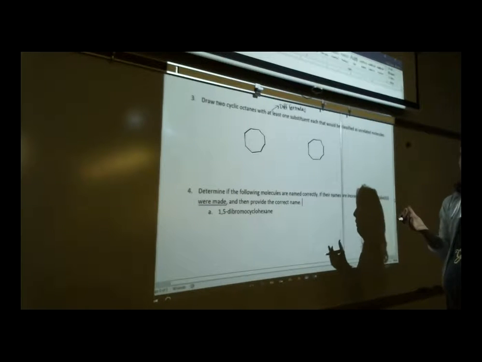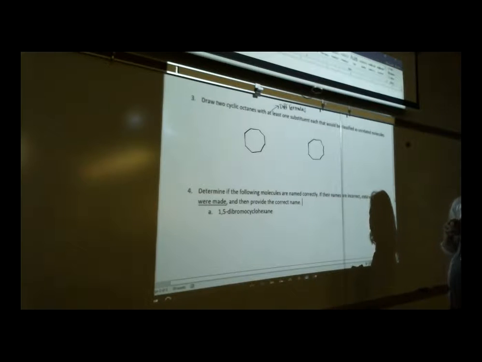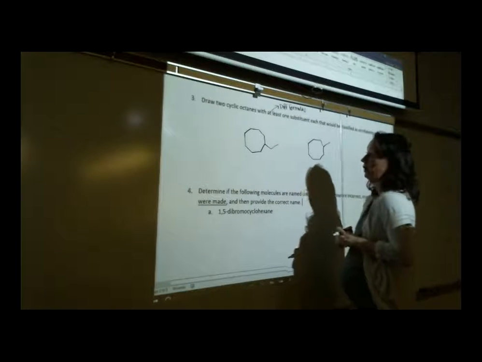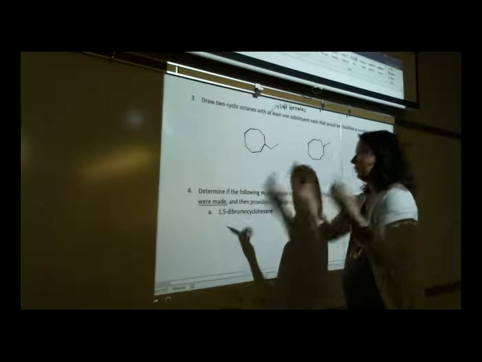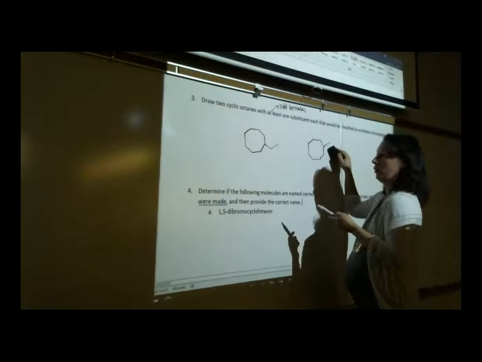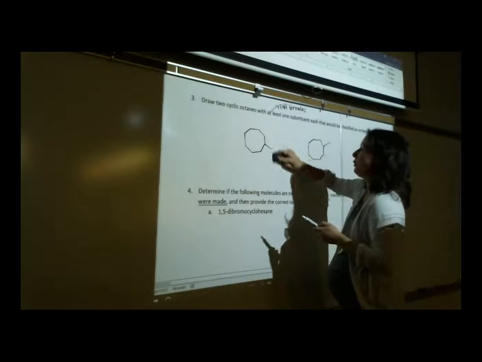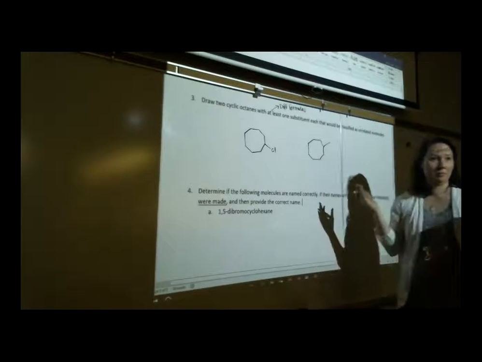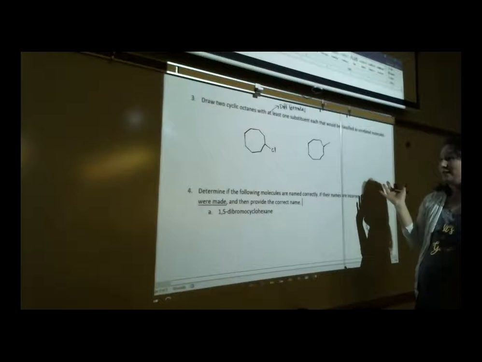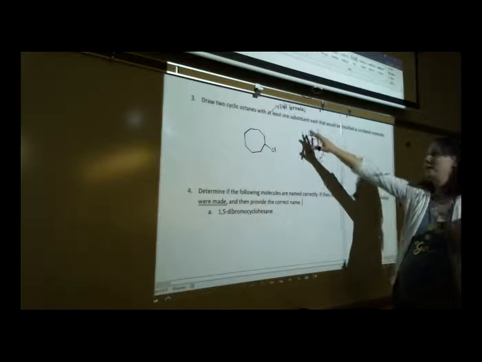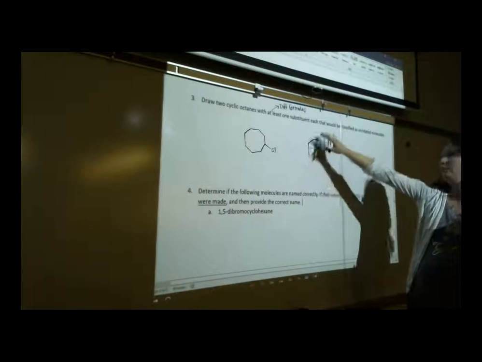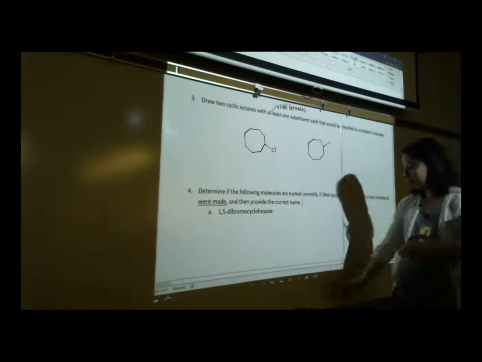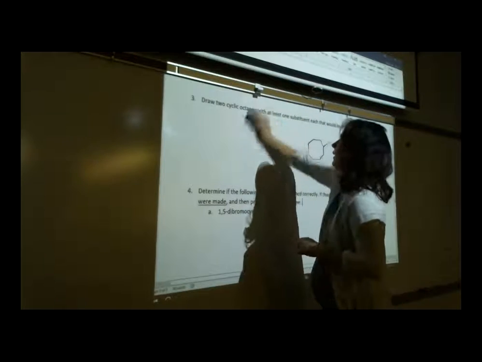So you can make this as easy or as difficult as you want, right? What did you do? I put a methyl on one and an ethyl on the other. Okay, that'd work. I mean, the sky's the limit here, right? Because this one's going to have more carbons than this one. Even if you wanted to make it real simple, what if you made this a chloro and not a methyl? Right? That's following the criteria. As long as they have different formulas, they're both cyclic octanes, and they both have at least one substituent, you make it as hard or as easy as you want. Okay.